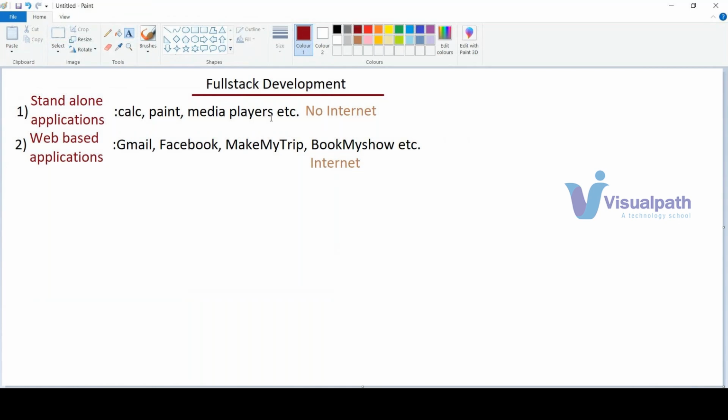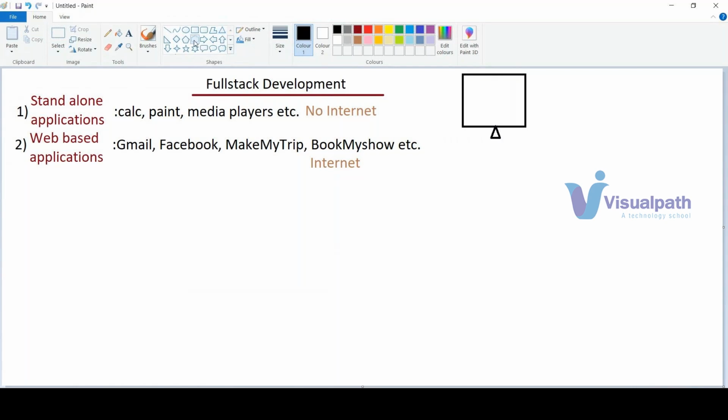To run standalone applications, we require just one system. One system should be in working mode, and in that system we install a particular software, either Paint or Calculator or even a media player or a game, anything.